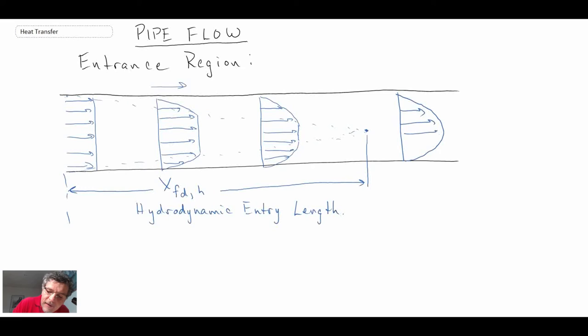The exact profile is going to depend on whether or not the flow is laminar or turbulent, but for right now we'll just assume that it's fully developed. The unique nature of fully developed pipe flow is that the velocity profile itself will not change as we go further downstream, unless we go through transition and go from laminar to turbulent.